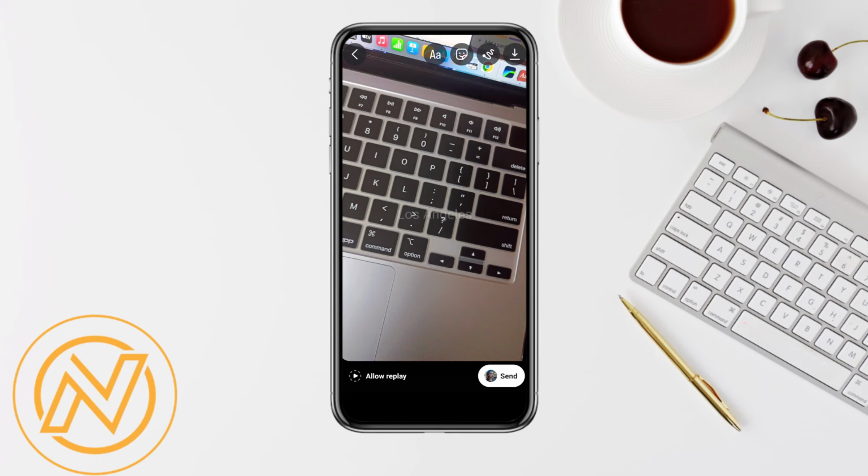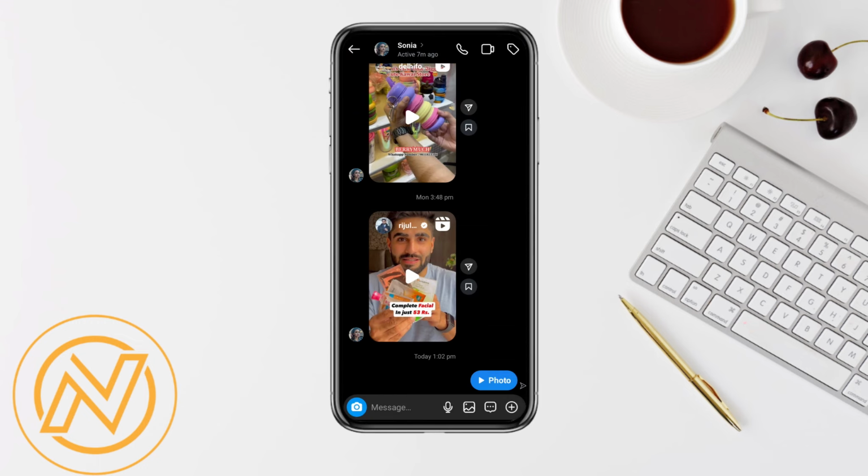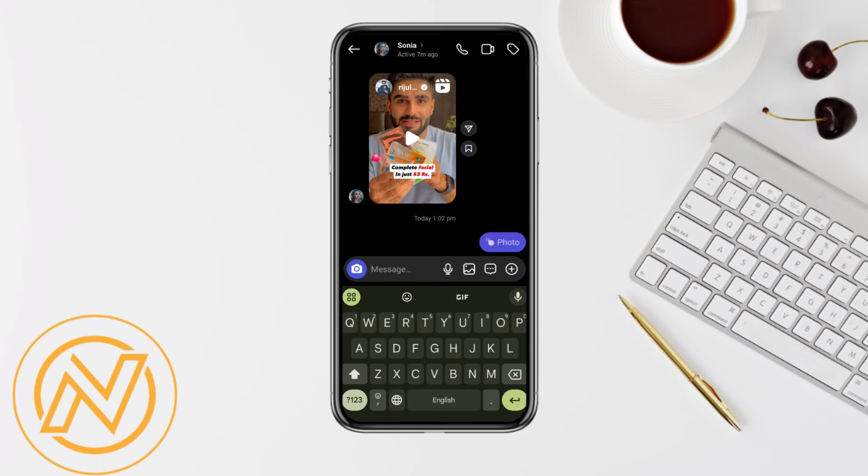Just simply, now you have the option where you can select whether you want to send this picture one time or you want the person to allow reply. Just simply tap on this particular left hand side corner where you will see different options. So it says one time view. Now on this option you have to click on send, and this message will be sent to this person where this person can only see this particular photo for only one time.